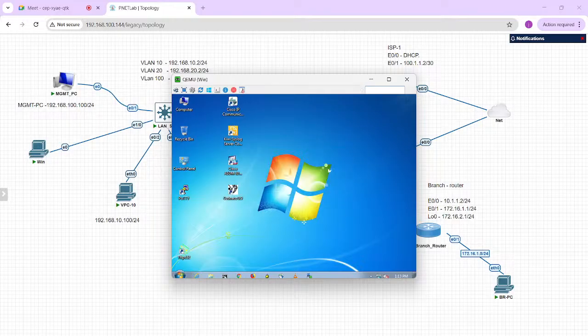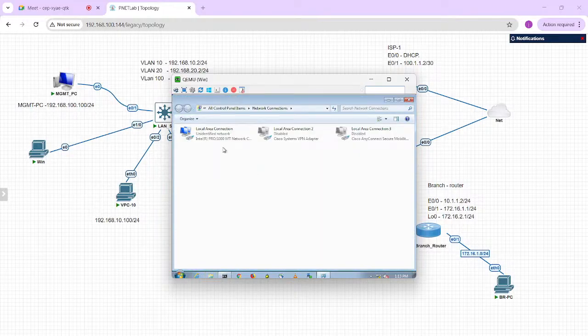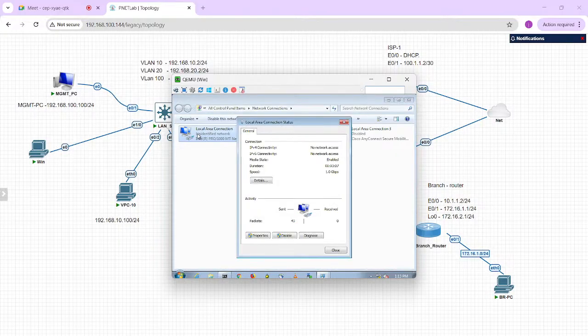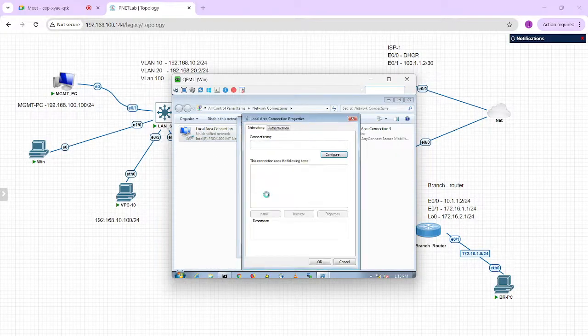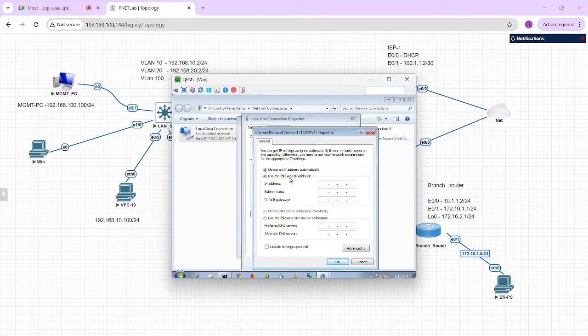Restart later. Let me give an IP address to this: 192.168.100.102, gateway 192.168.100.1.